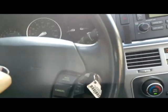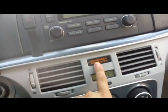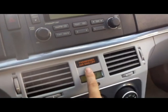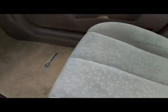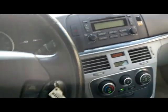If you have the airbag light on and this is not on, this is off, when the passenger seat is empty and this is off, you know it's the sensor, the occupancy sensor. So that's what's causing the problem. This is a very common problem with Hyundai and Kia cars. So this is for a Sonata, and this pretty much goes for every other Hyundai and Kia out there that has this problem. And this is how you fix it.